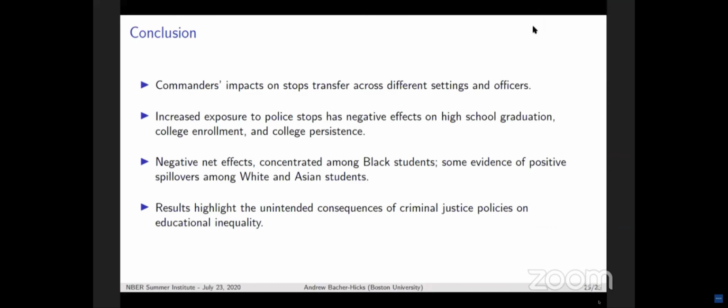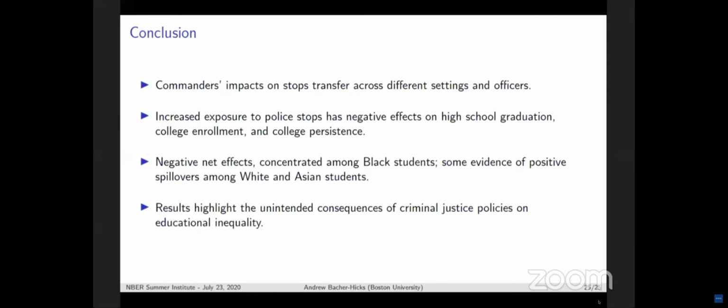Thanks, Caroline. First, Andrew, this is great work, and I'm really impressed by the data collection strategy in particular, looking at commander transitions. I just wanted to confirm that I'm understanding it correctly, that what you're estimating here is the effects of having a local precinct commander with a propensity to use stop and frisk, as opposed to speaking to the effects of stop and frisk per se.